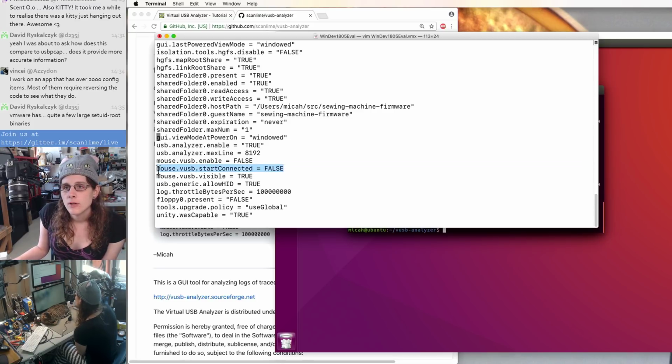Yeah, turning this off is usually not recommended, but if you're taking USB logs of a VMware VM, then you can actually use that just to make the logs less noisy. And so I do that sometimes.